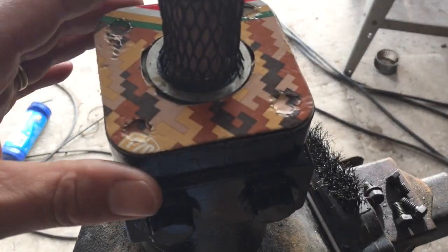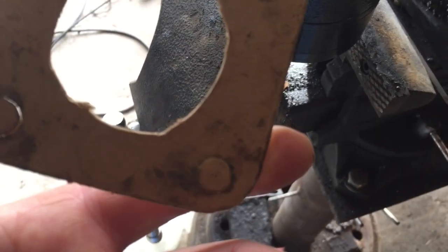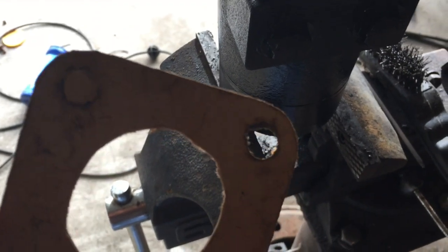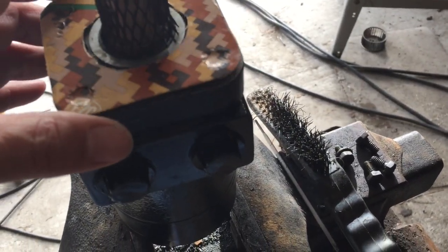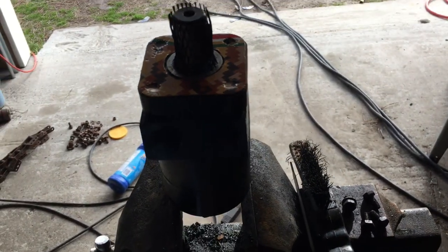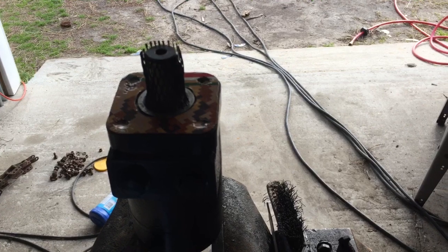Right now, we're just making a template here. We tapped it out so we can get our holes, so we can make the holes in a bracket to mount this thing. Let's make a bracket and try to get it put on the Rebaler.